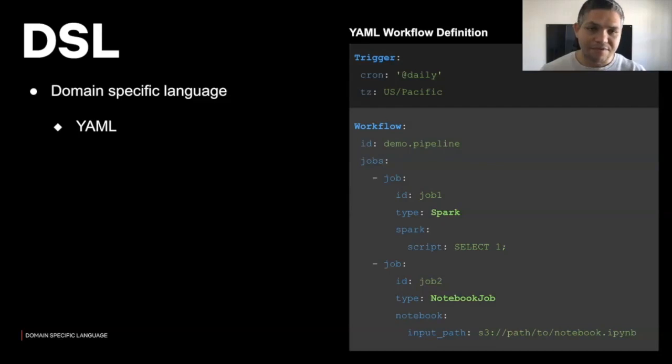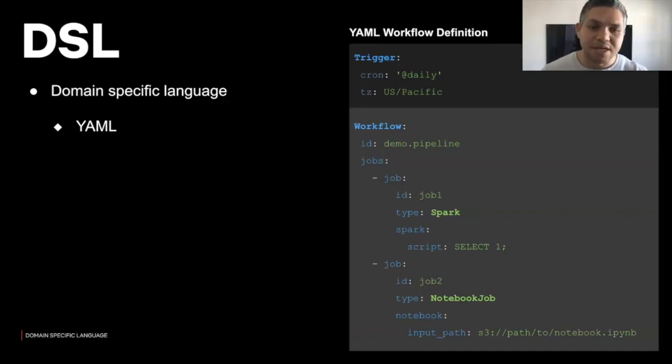Next, you have the workflow section. A workflow is defined initially by providing an ID, which is a unique identifier across the platform. Then you need to provide a list of jobs or units of work that your pipeline is going to execute. In this case, we have two jobs. The job one is a Spark job that all it's doing for presentation purposes is running a select one. Of course, you can do something much more complex than this, or provide a SQL file or a jar file.